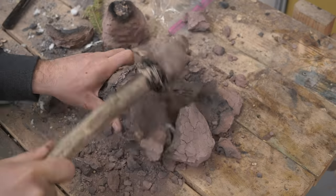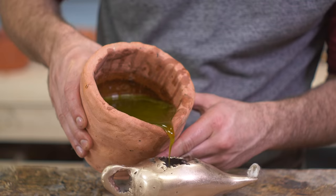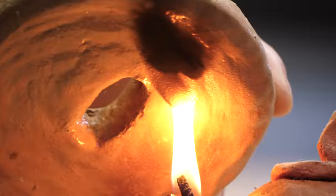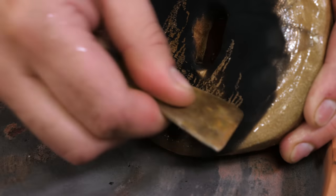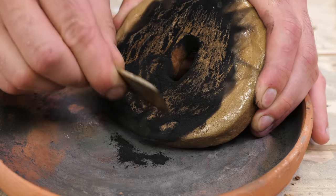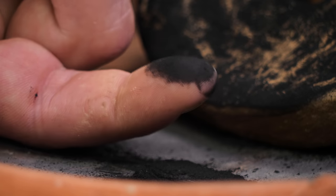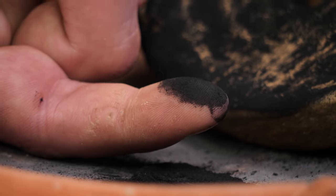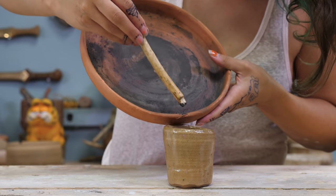Ready. Next, for the pigment of the ink. Using the oil lamp, with olive oil fuel we produce by crushing olives at the beginning of the year, we can place a dish over it and collect the soot produced by the lamp. Then scrape off and collect the soot to produce lamp black pigment. Then it just needs to be mixed with the moonshine to make a paste of our ink. Hi, it's Lauren again, and we are here today to make tattoo ink. We are going to use some of the moonshine from last week and mix it with some soot.